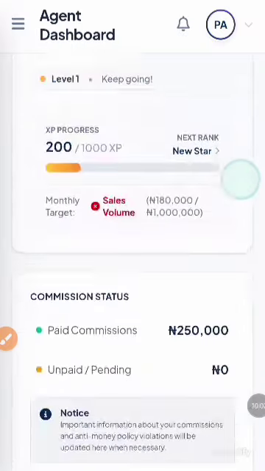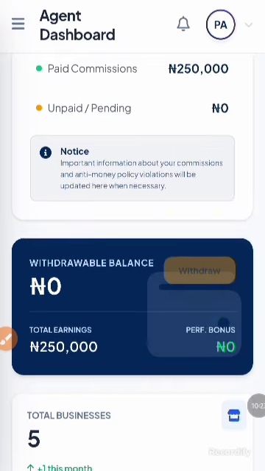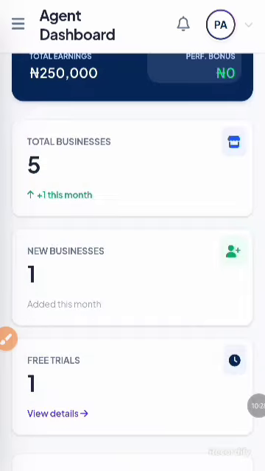You will see right here, you see earnings, withdrawable earnings. It will come right here immediately for you to see. From their payment, your 50% commission, any commission that is due to you, the service charge, will be added here immediately. And by Friday that week, you'll be able to withdraw straight into your bank account.